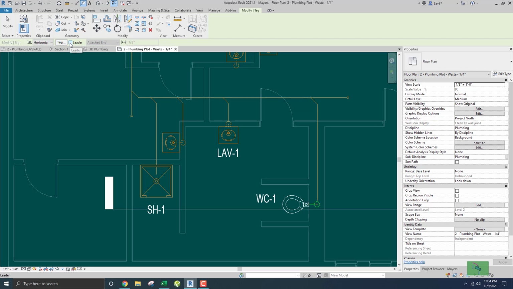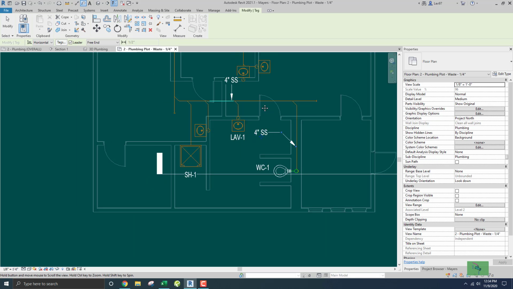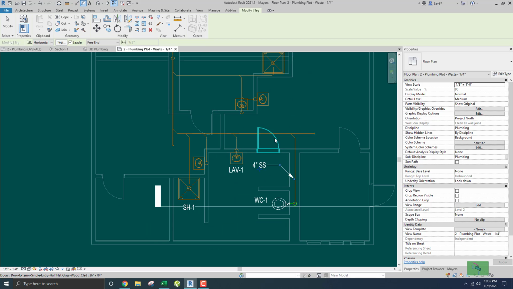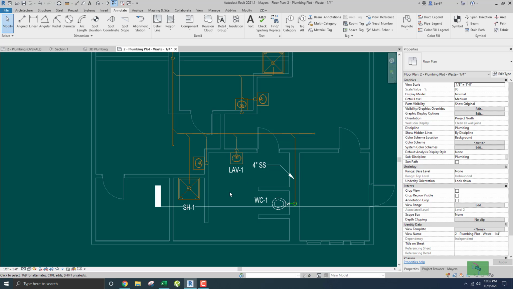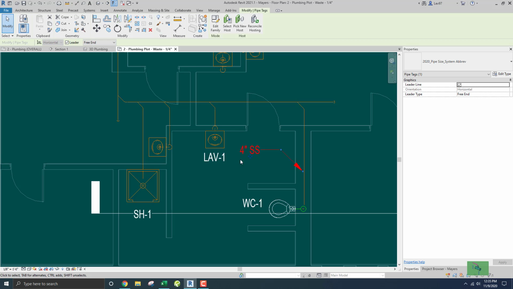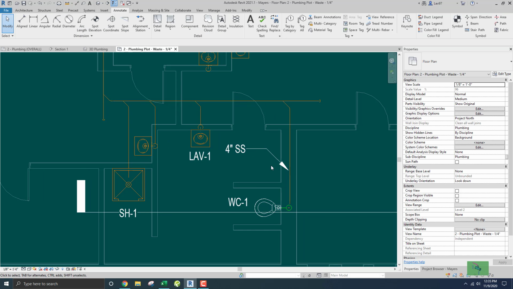I can go here, and here, and do the same thing here, 2-inch, 4-inch, 2-inch. Everything looks good. As we go along, I don't want to do too much because there's going to be hot water, cold water, and vent on this pipe. So that's just what I wanted to show you guys.